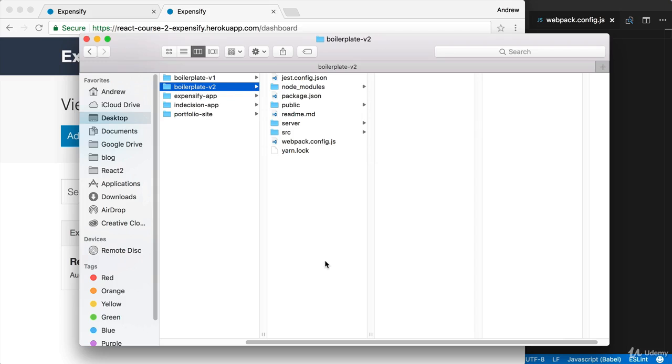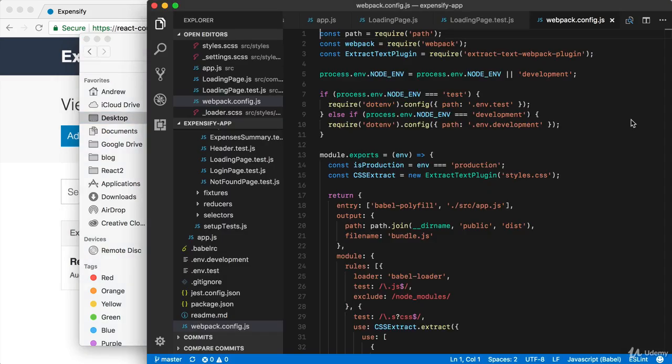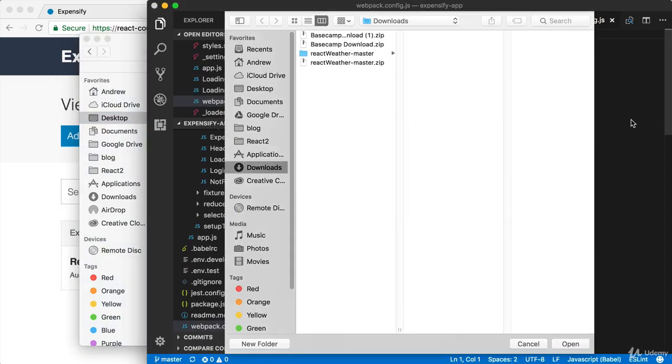Now, the Boilerplate v2 is going to be available as your download for this lecture, so you don't have to go through the process with me of changing things, but I do recommend at least watching through the video so you know exactly what got changed to make the boilerplate work. I'm going to go ahead and move into the editor, and I'm going to crack open that new boilerplate.